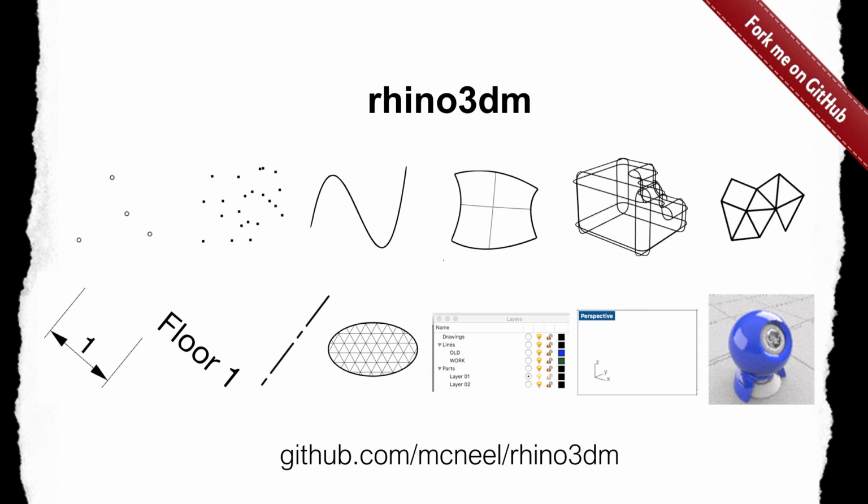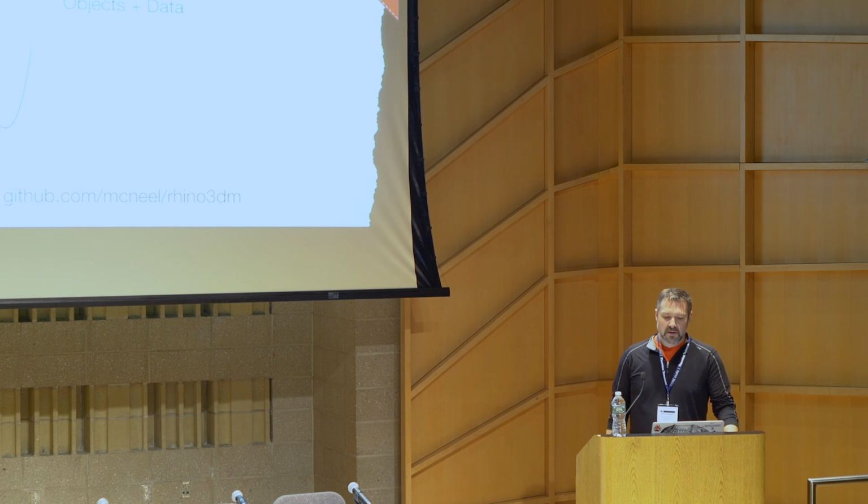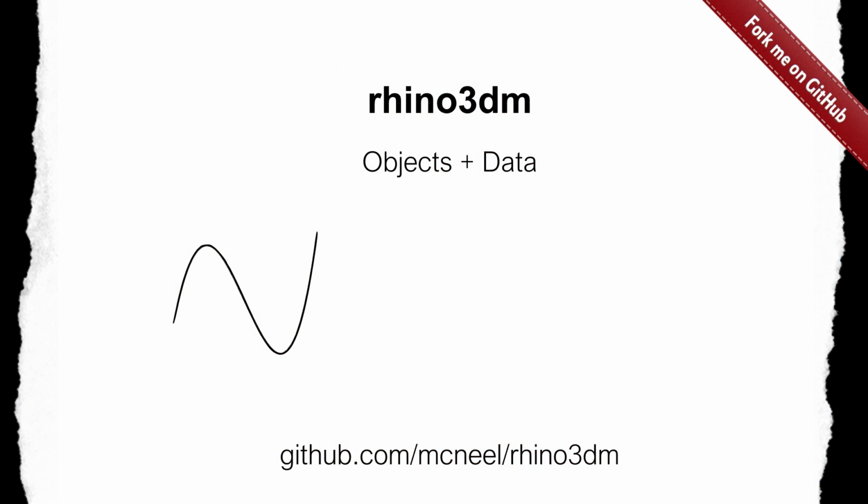So what it lets you do is to create all of the objects and other pieces of information that you can put in a Rhino file, including points and point clouds, NURBS curves and lines, arcs, circles, etc., surfaces, solids, meshes, dimensions, text, layers, viewports, materials, all this stuff you can create with Rhino 3DM. And soon you'll be able to create sub-D objects as well. These objects exist outside of files. Each object has its own ID, and it can have any amount of data attached to it.